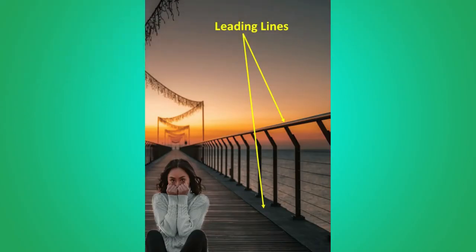If we have a look at our first element, leading lines, we can see that in this image we have railings that are taking our attention to our subject. But now it's also doing something else. The railings are actually going past our subject and taking the viewer's attention towards the sunset, towards the beautiful golden colors in the background. And remember, this is what we want to capture in our composition.